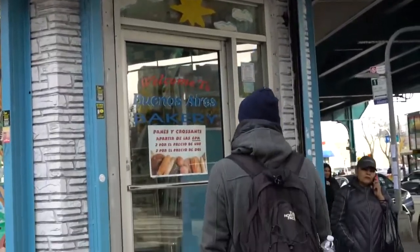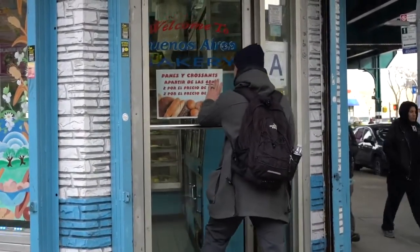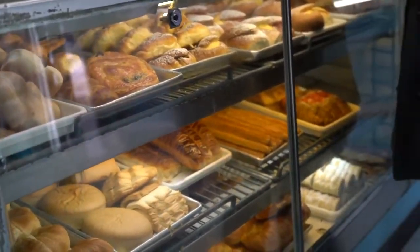We're getting Argentinian breakfast. We're planning to eat a lot of meat today, so we're starting off with something very light. On one of our recent food tours, we actually had guests from Argentina and asked what they like to eat for breakfast — it's usually something light: a pastry, some coffee. So that's what we got.